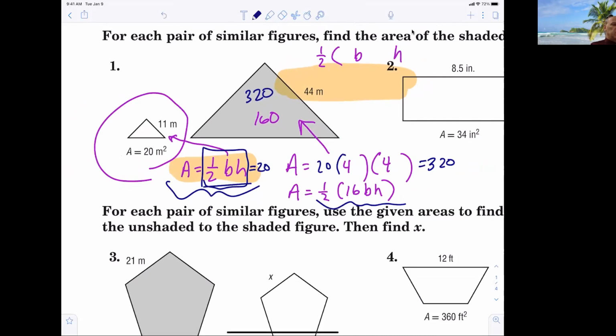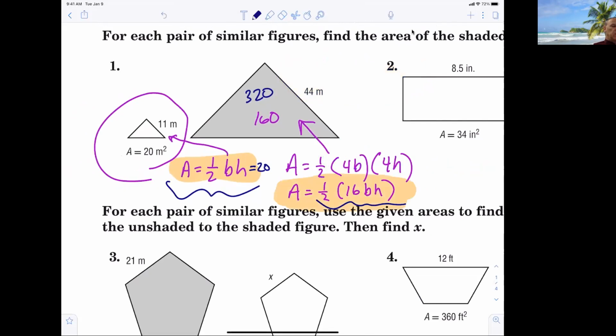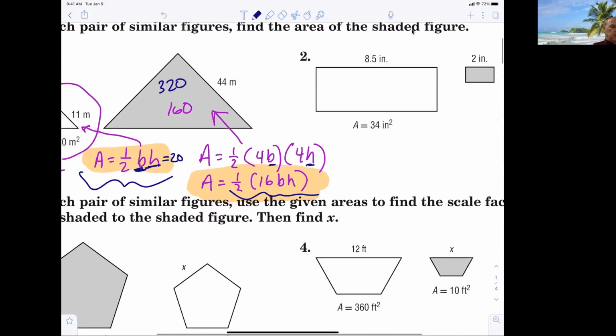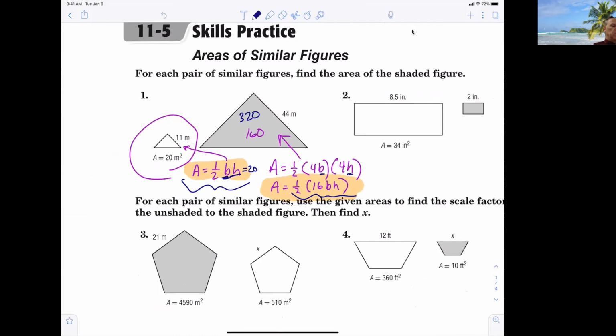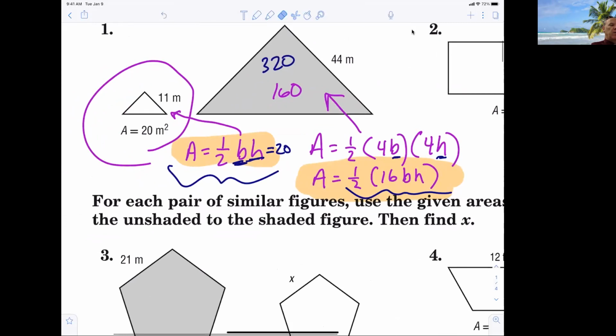Now, I'm just going to reverse here so I can show you something. Now, does everybody understand this base over here and this height is the same as this base and this height? Right, it's just 4 times larger, correct? All right, so let's see if I made any. Number 2 is a little bit harder. All right, so now what I want to do is, can anybody see a relationship with the numbers and how I figured out this right here was 320?